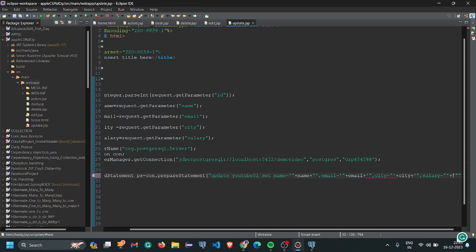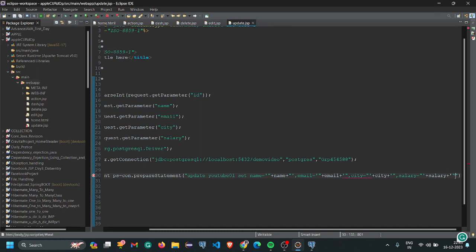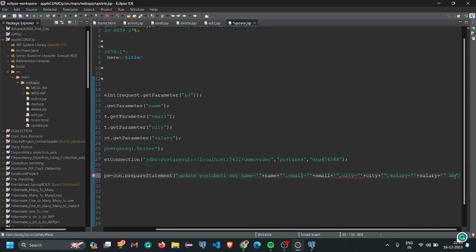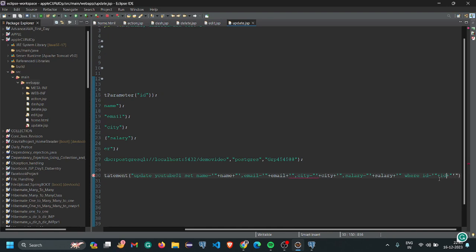This keyboard always gives me problems. I have to change my keyboard. Okay, done.